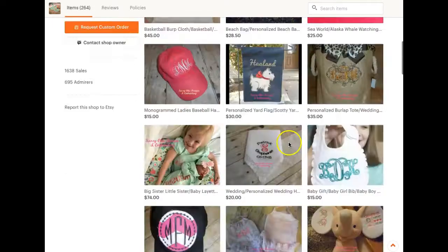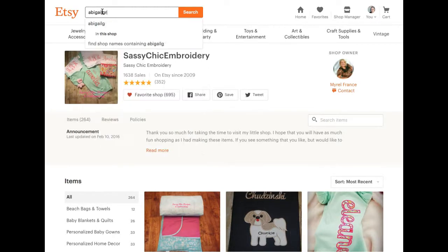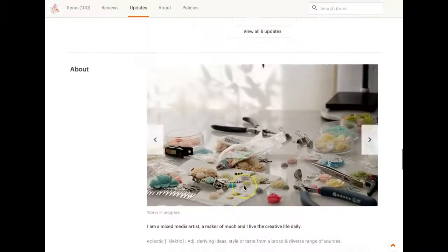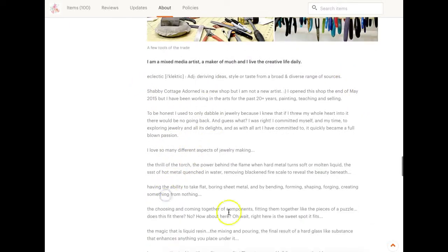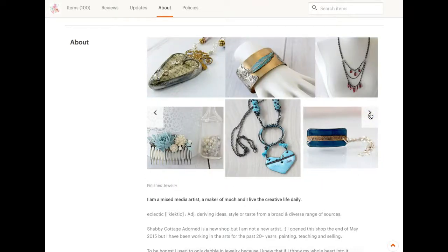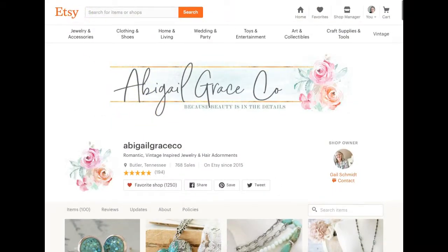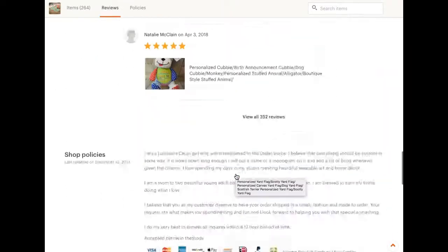You can do this through the about page. Let me go back to Gail's page to show you an example. She has a little bit of text telling her story — why she does what she does — with photos of her making jewelry, the finished product, some tools and materials. You can also put a video there and simply tell people who you are, which is pretty cool. So definitely add that in — I think it will help you a lot.